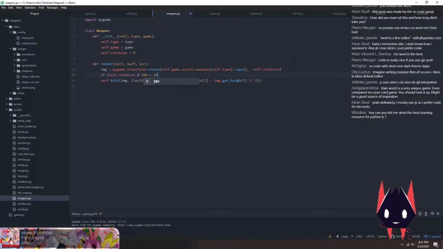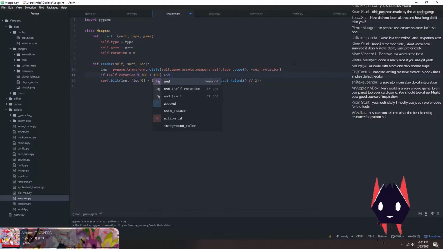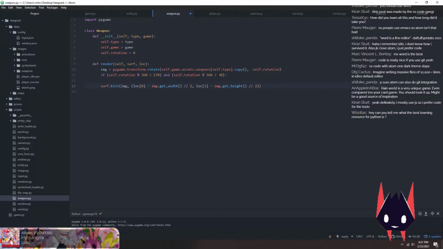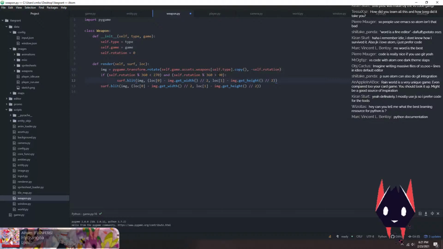Is less than 180, and it has to be, wait, no, less than 270. And then it has to be more than 90, I think. Then it'll flip it horizontally.